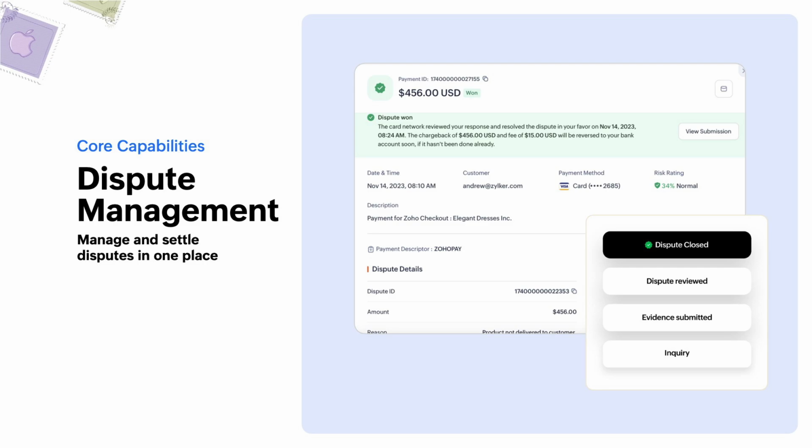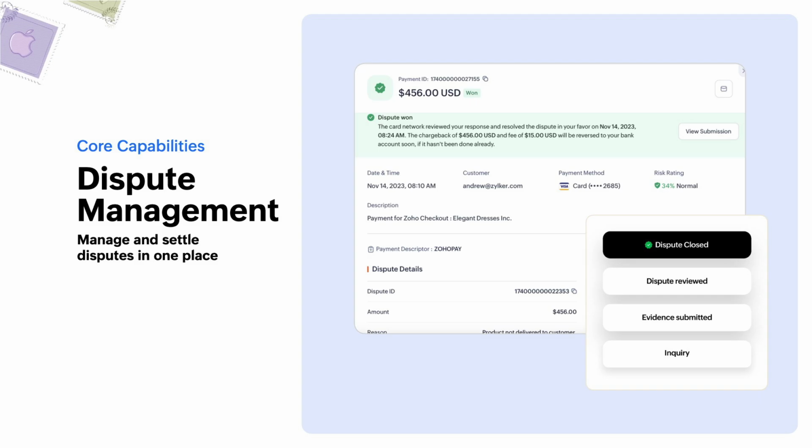When it comes to dispute management, Zoho does facilitate and help businesses in managing the disputes. So if by any chance there's a dispute that gets raised for your transactions, you can always reach out to us and we'll be more than happy to assist you, tell you what are the kind of documents that typically these issuing banks and card networks require for you to get the disputes. Our dispute management system gives you a detailed status update on what the status is, by when you can file the dispute, what are the documentation that is required.